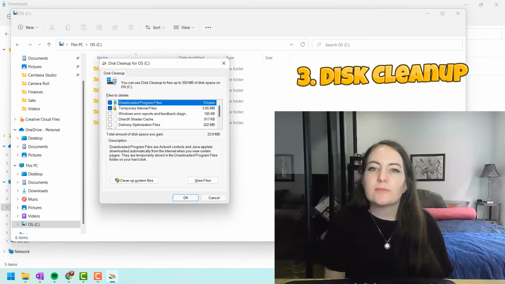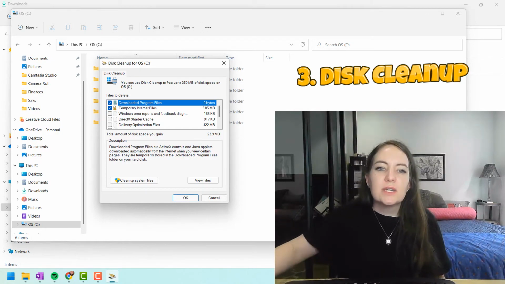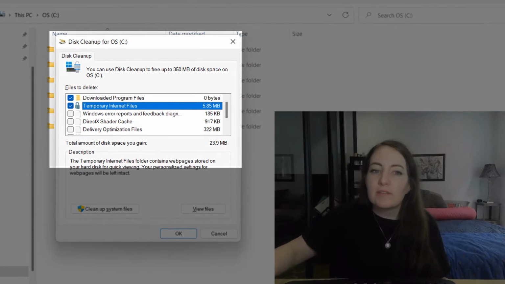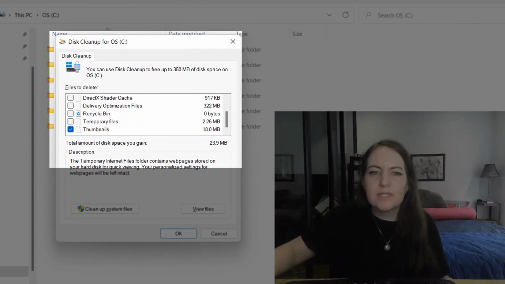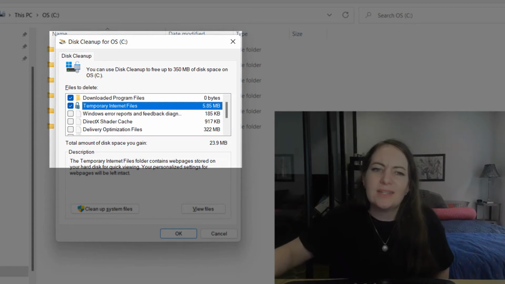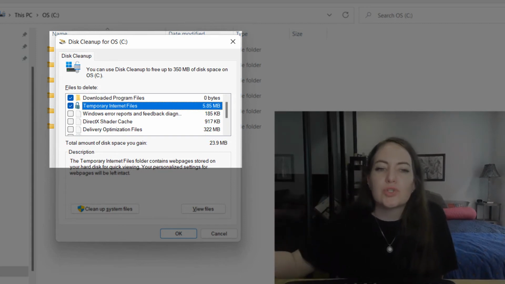So this is disk cleanup for your C drive. And as you can see here, it's showing temporary internet files, all of these things that you might not need. It doesn't auto click on any of these except for these two. So you can use your own discretion to delete things that you might not want.